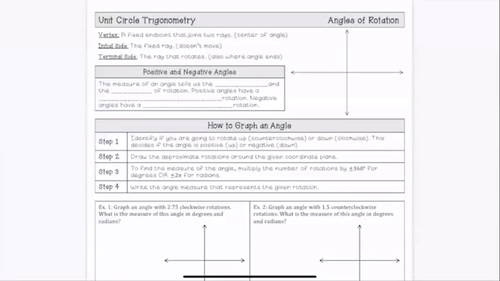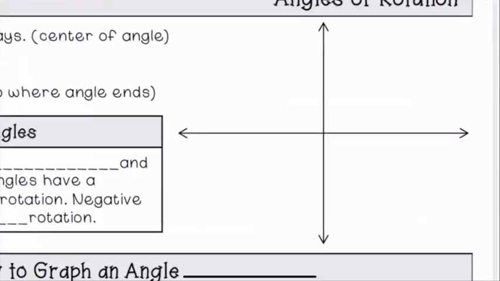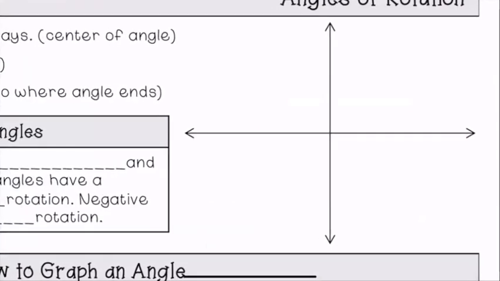Hey everybody, here is our next section, or lesson, I guess, on the unit circle trigonometry. So we're slowly making our way towards the unit circle. Today we're going to talk about angles of rotation and then a type of rotational angle, which is called a coterminal angle. We're going to do this first by labeling this diagram here into standard position, which just means putting everything in the right spot for it to be an angle.